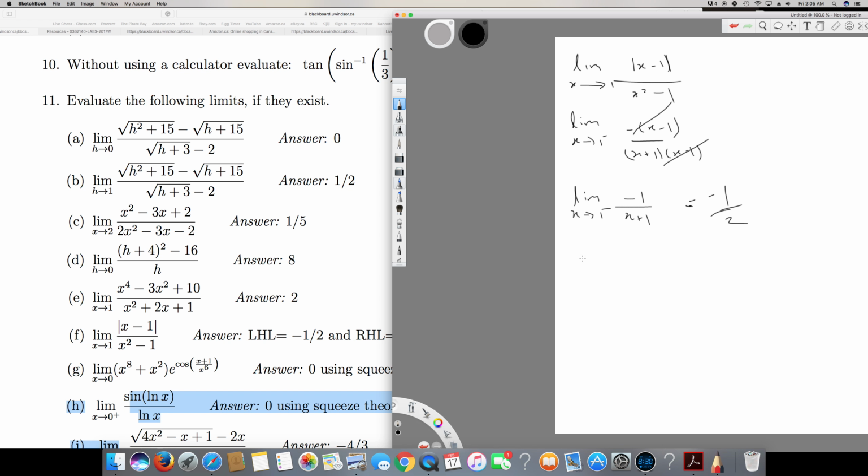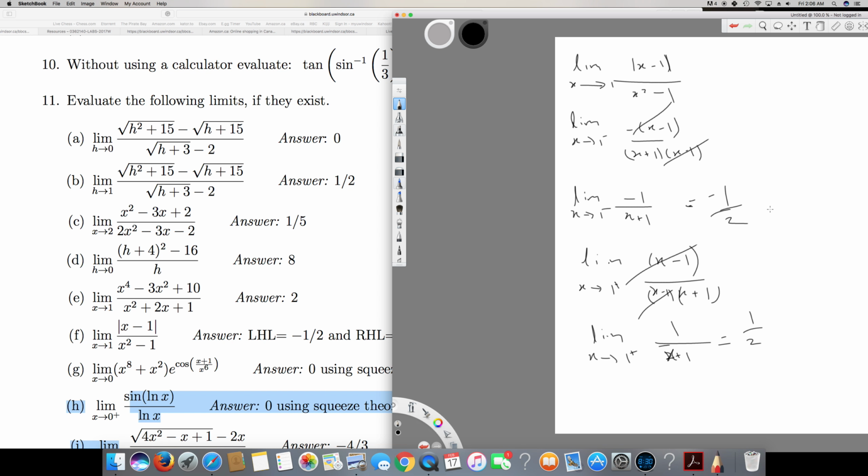And if I check the right hand side, the limit as x approaches 1 plus is going to be x minus 1. There's no negative sign in front of it. And at the bottom I expand x square minus 1 into x minus 1 times x plus 1. The x minus 1 cancels. Therefore the remaining limit, as x approaches 1 plus, is 1 over x plus 1. So instead of x I can plug in 1 right here, so it's going to be 1 over 2.